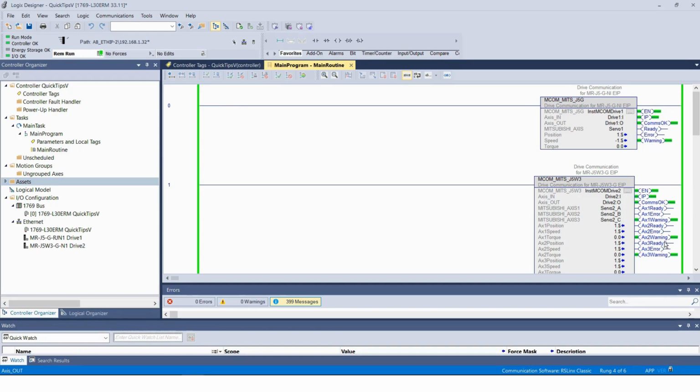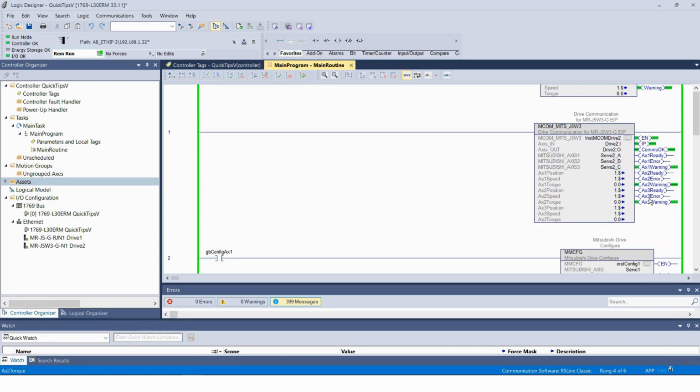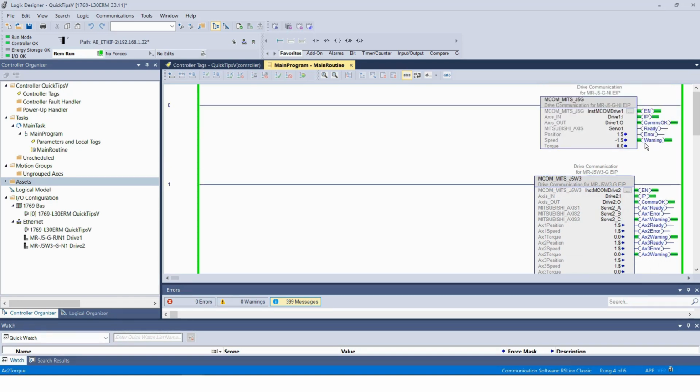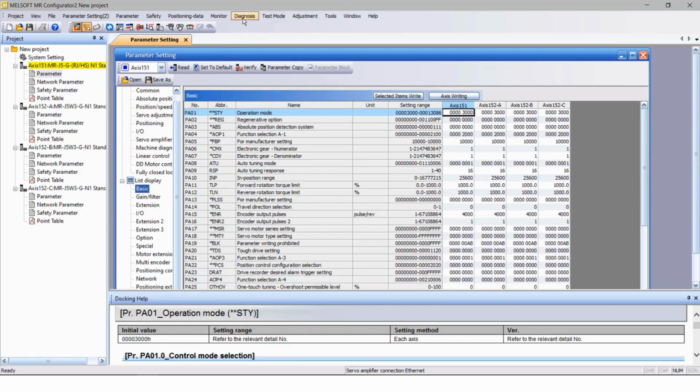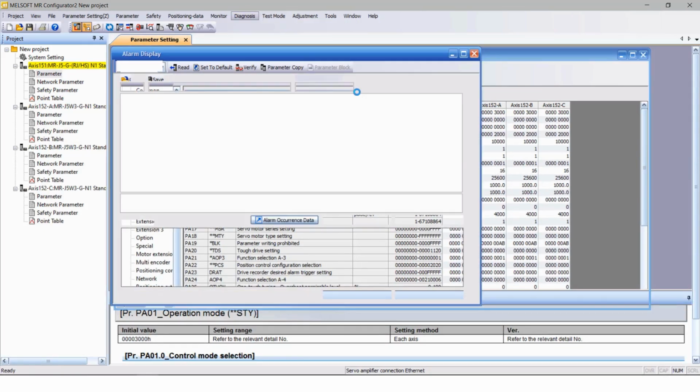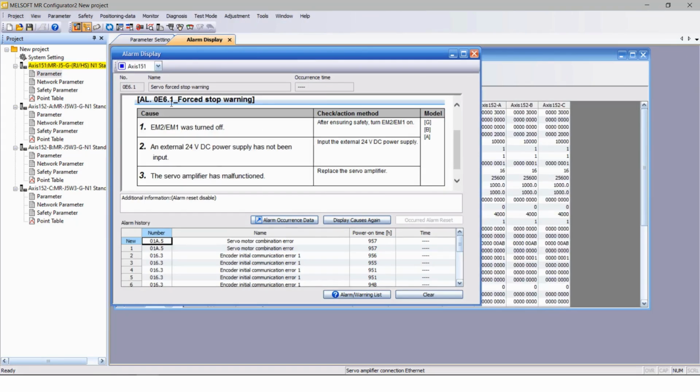So there is a warning. I believe this warning is showing because all the drives are in default. Let's see in the amplifier. If I go to the diagnosis, alarm display, you see it has E6, the forced stop warning.